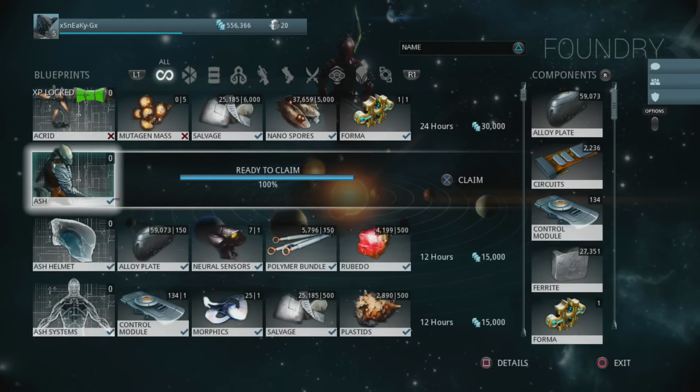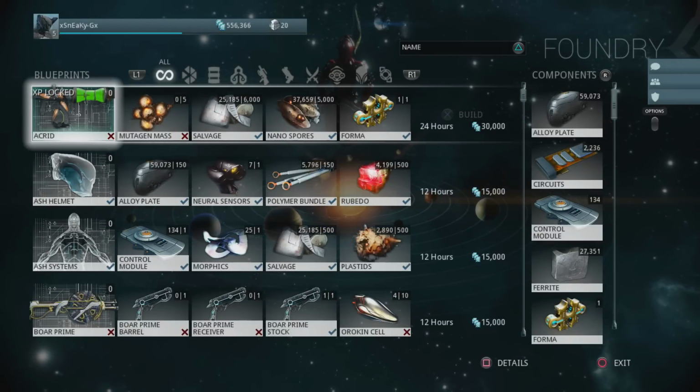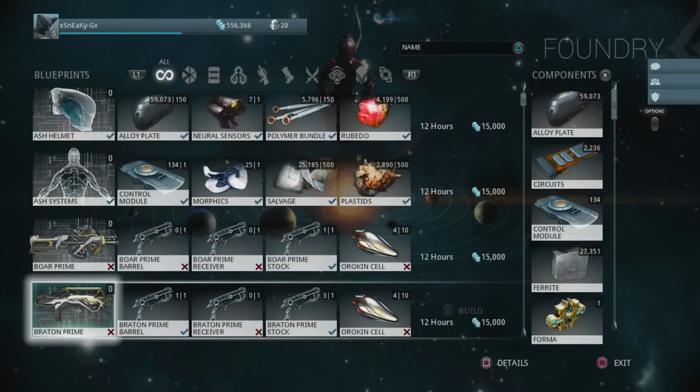We also have Ash ready to claim, so we're going to grab him. He's supposed to be a really good Warframe for stealth gameplay, so we're going to look forward to him in the future episodes in this series.